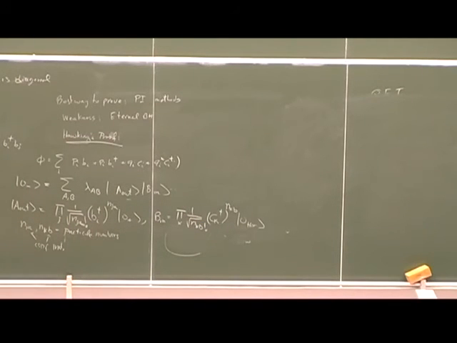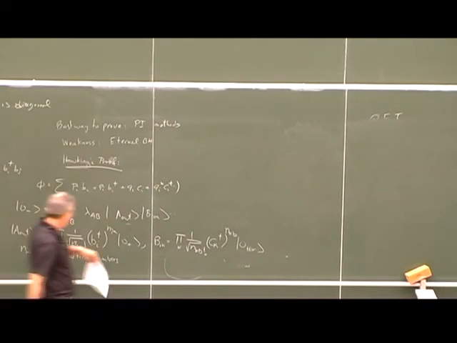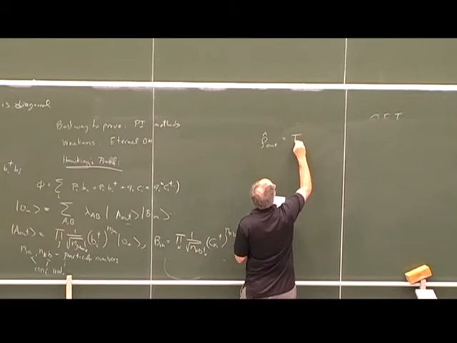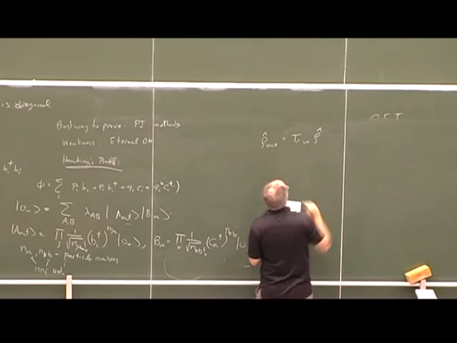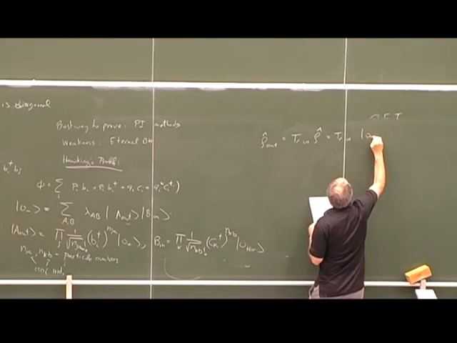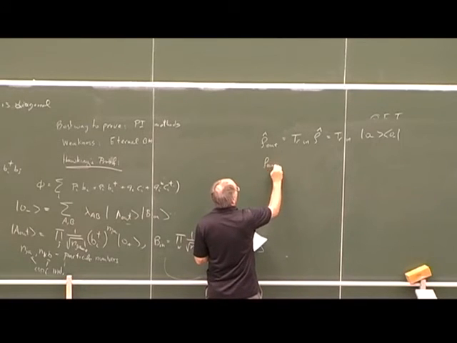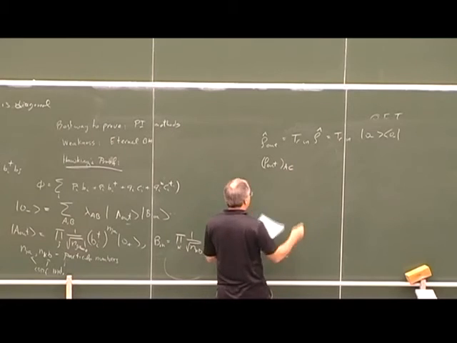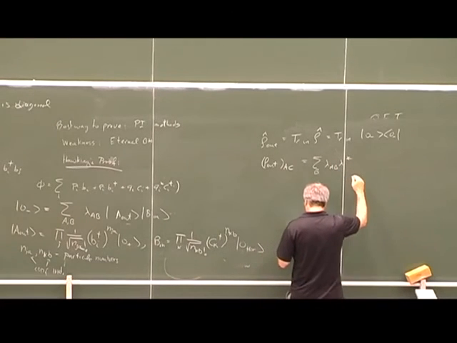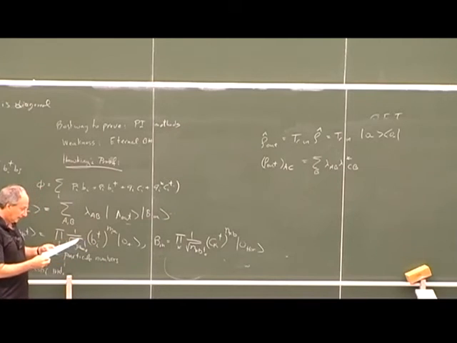So now I would like to calculate rho out, which is the trace over the in mode of the full rho, which is basically the trace over the in mode of |0-><0-|. So in this case, rho out A C is equal to the sum over B of lambda A B lambda star C B. Okay? So this is the density matrix.